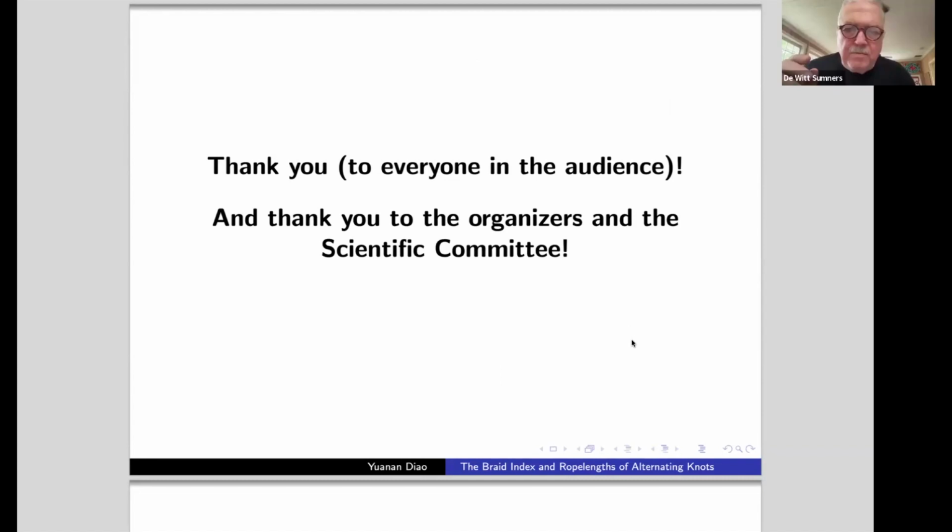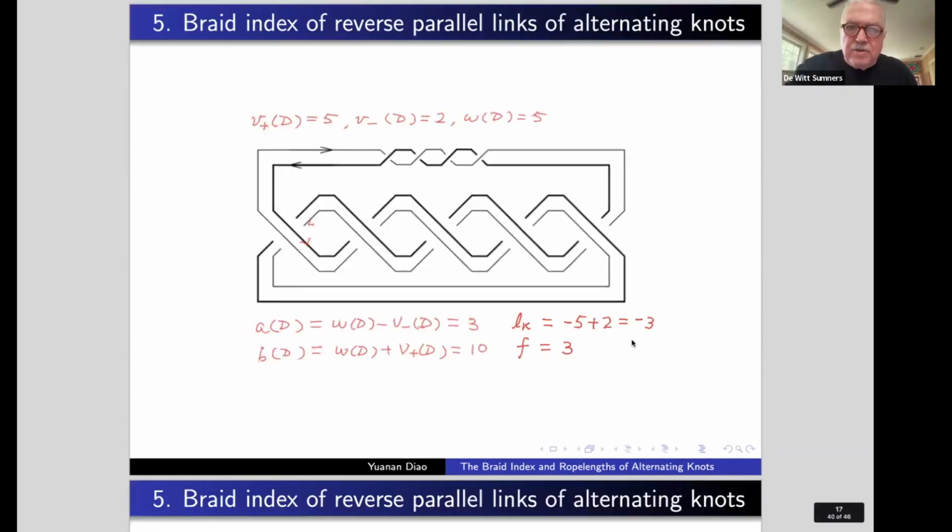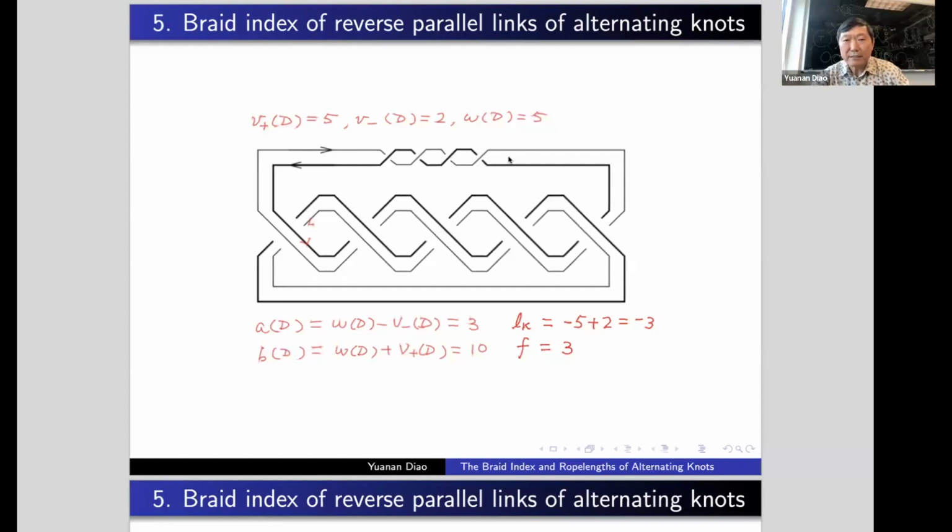I had a question about when you produce this reverse alternating link for that particular 2-bridge knot. You had some crossings at the top, and you can choose those. You had 1, 2, 3, 4. You choose an even number of them arbitrarily. Why are there any crossings at all up there? They are there, I just used one of them as an example. It doesn't matter. You can have as many as you want, right?